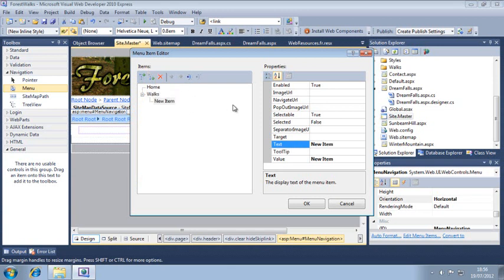Set the text property of this item to Dream Falls and set the Navigate URL property to ~dreamfalls.aspx. Now click OK.